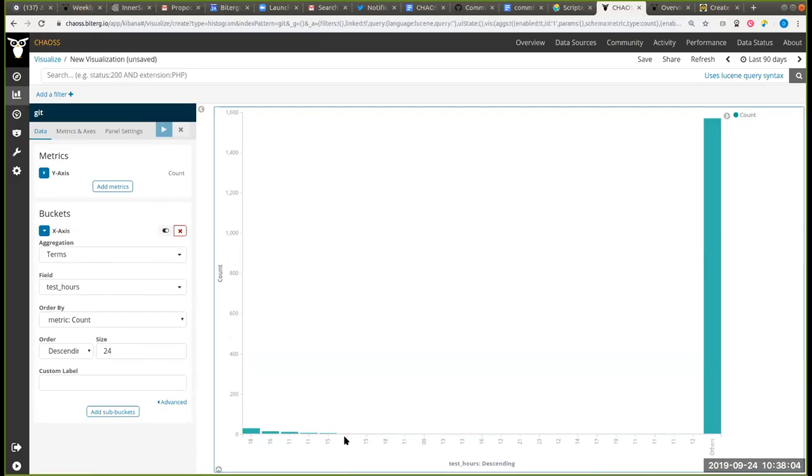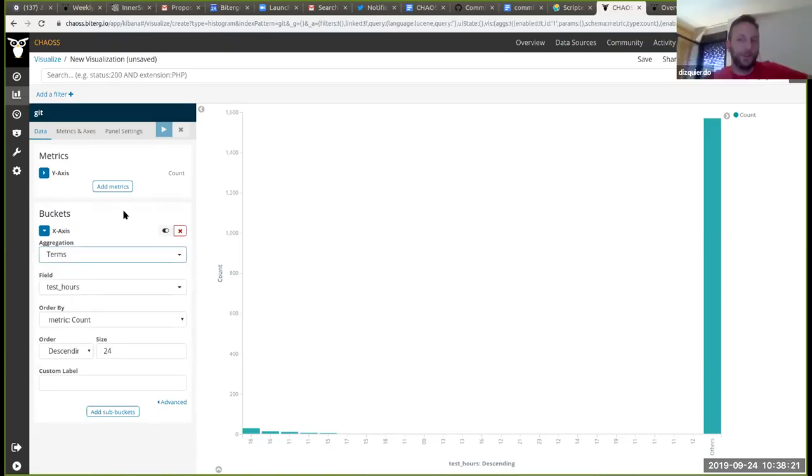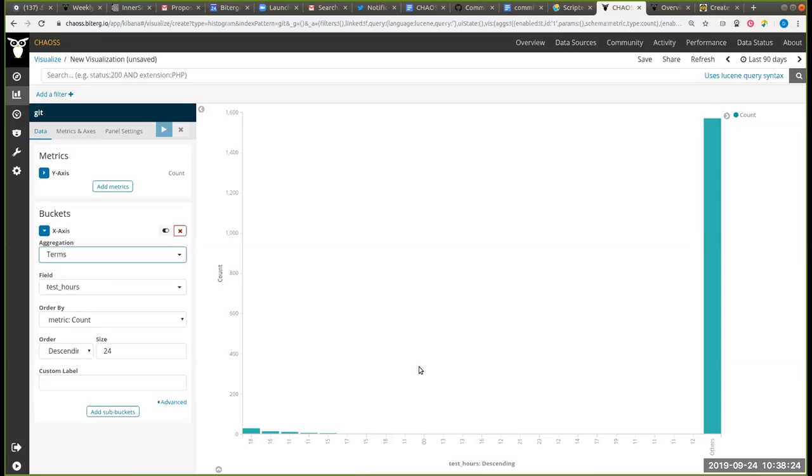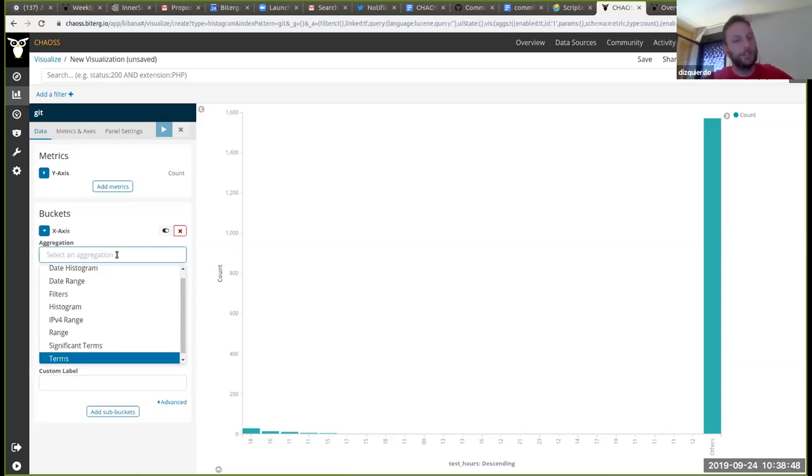I think as you are using the terms bucket, it is using these numbers as strings. So it's difficult to know how you are ordering this. In this case, you are hiding the sorting thing. No, I think it's not. You are ordering by metric count. This is the first thing. Yeah, but it's not working because if we are bucketizing information, we should have only 112, for instance, but we have two of them. So the problem seems that when you are aggregating by the terms, I guess that Manrique's solution is going to work much better, because in this case this is bucketizing by the original string, the original date.